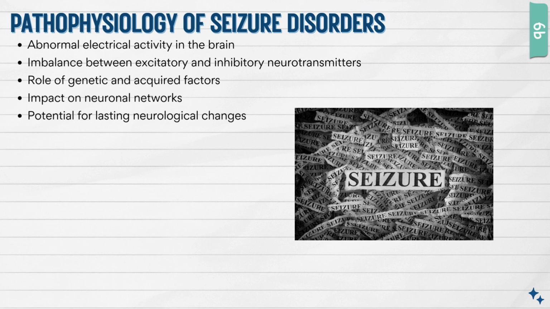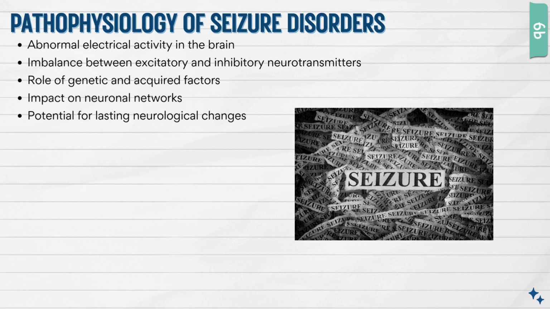Okay. At its core, a seizure is a sudden surge of electrical activity in the brain. Imagine the brain's neurons as like a vast network of wires. A seizure is like an electrical storm that disrupts the normal signals from going through those wires. This abnormal activity often results from an imbalance between excitatory neurotransmitters like glutamate and inhibitory ones like GABA. When excitation outweighs inhibition, the neurons within the brain are going to fire uncontrollably, and then that causes seizures.